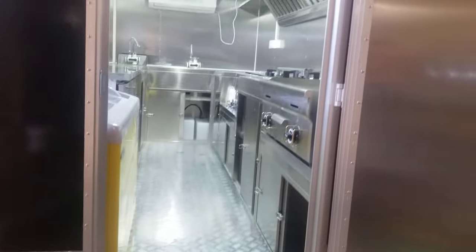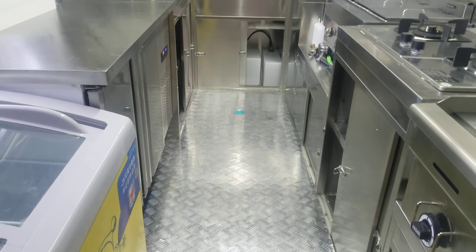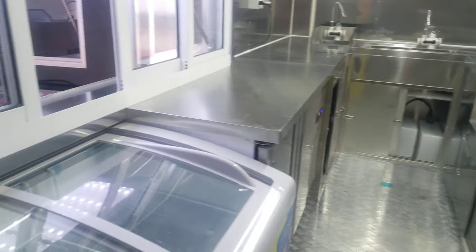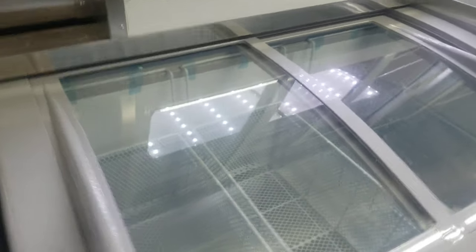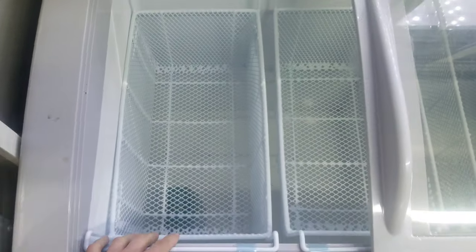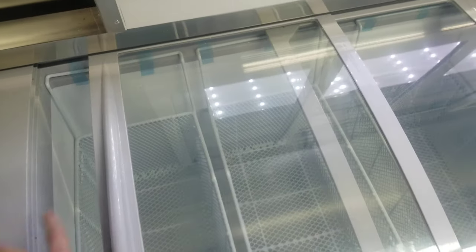Let's take a look on the inside. So you open the door, really beautiful interior. Step on in, floor drain, non-slip diamond pattern flooring. As you first walk in, you got a sliding top display freezer. This is a 47 by 24 inch. It's a pretty good size model for holding all kinds of ice creams, frozen goods.